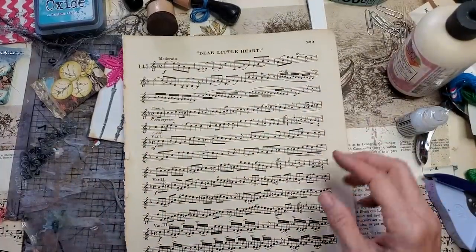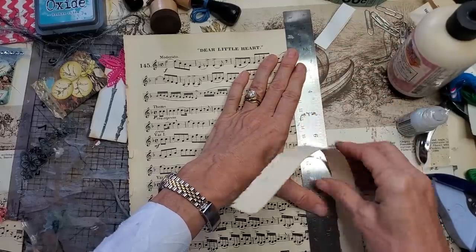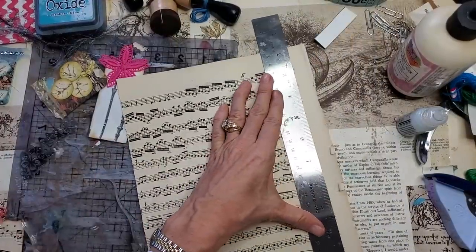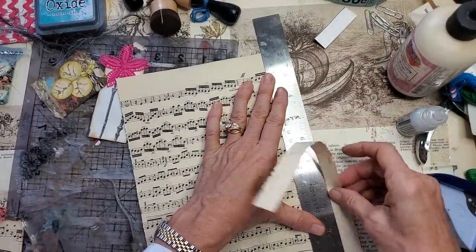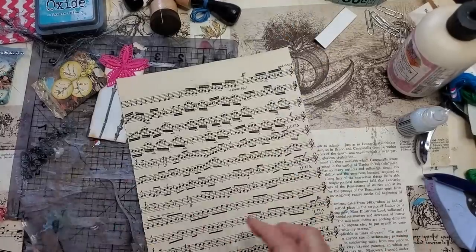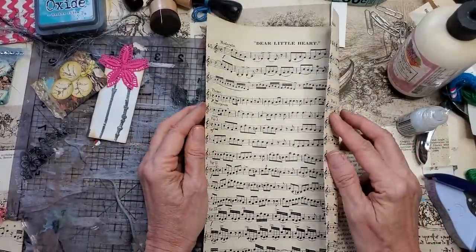I'm going to take off a little of the side so you can see how I did the other one. I took the page and I just thought it was a little wide, so I'm just easily tearing down the side. And you're never restricted by the length of your cutter if you use your magic tearing ruler, because sometimes my cutter is only 12 inches deep, and if you're longer than that, too bad for you. So that's kind of how the tearing ruler was born.